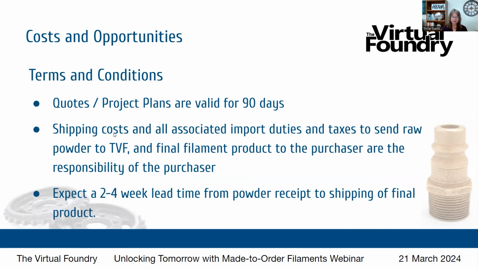More on the cost side of things, a few terms and conditions. The quotes and the project plans are valid for 90 days. Shipping costs and import duties, we talked about that. Raw powder, we'll always try to source the powder from the USA first. That's one of our general principles. Our current material stock all comes from the US. If we do need to import that powder in, you'll need to pay for those costs.